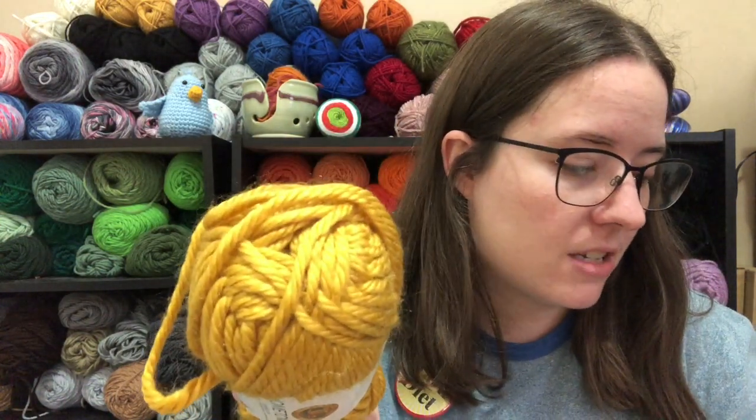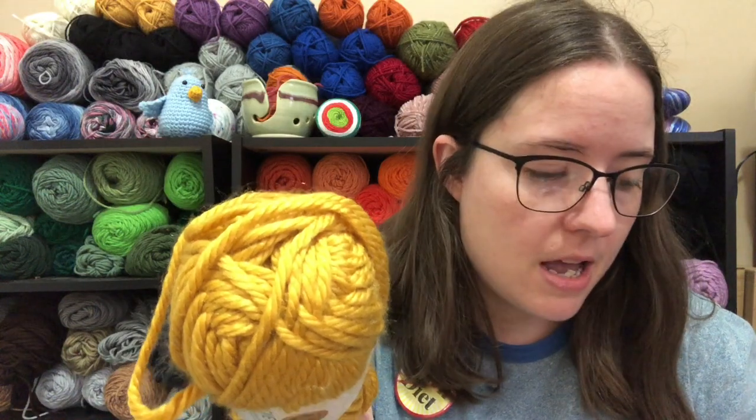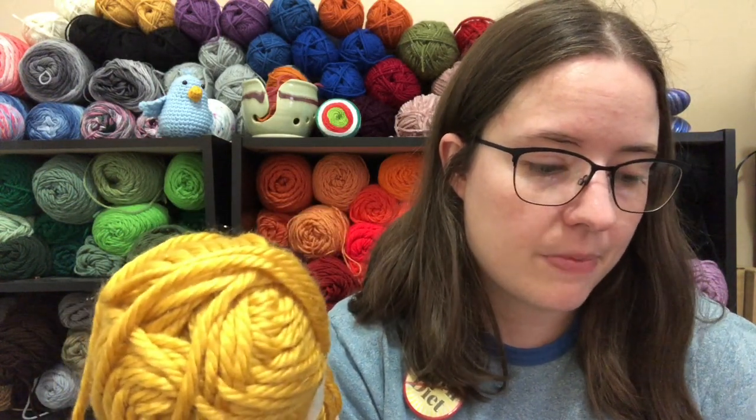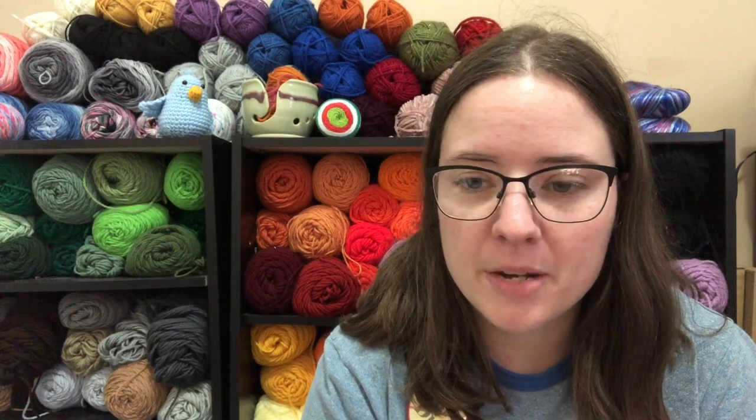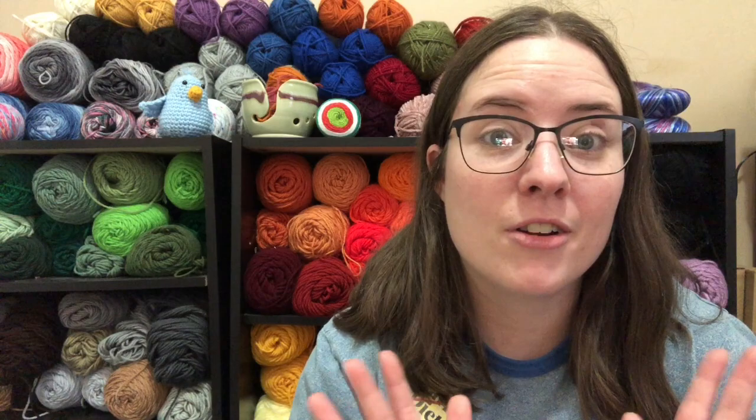Some of them, like I said, were out of stock, so they refunded me for those. I did get two of everything originally, but I'm happy with what I got, and it was basically free for me — so woohoo. But that's my yarn haul for today. I got another yarn order coming in from Lion Brand — it was the five for ten deal and I got fifteen balls, so I'm excited. And it's all yarn I've not used before, so I'm super excited about it.